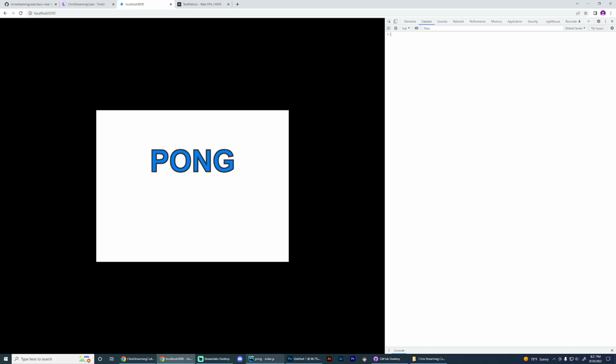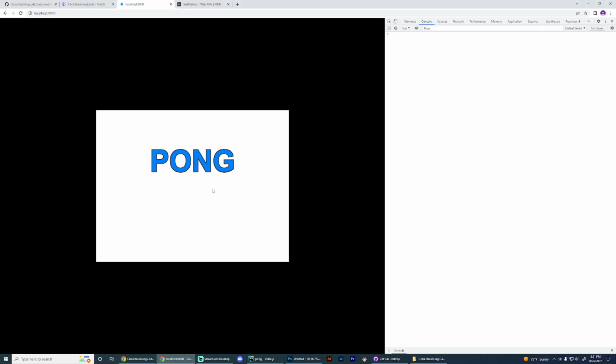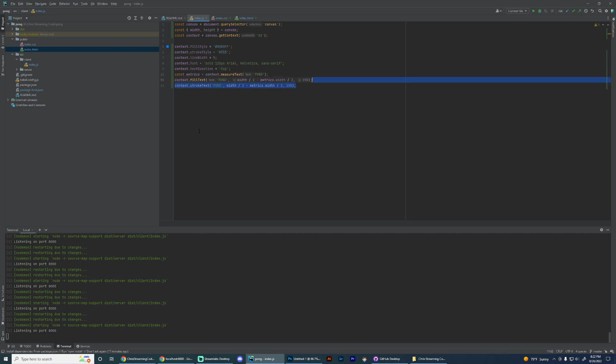And notice I did the fill first and then the stroke because the stroke's drawn on top. If I flip these around, see how the stroke kind of got half as thick? Because the stroke is actually sticking out halfway beyond the edge of the actual word. But now we've drawn the fill on top, so we're covering half of it. So usually you want to do stroke on top of fill.